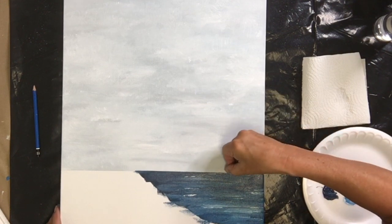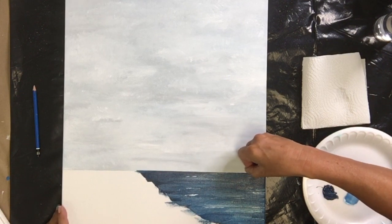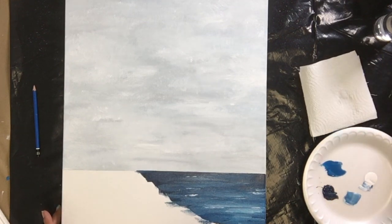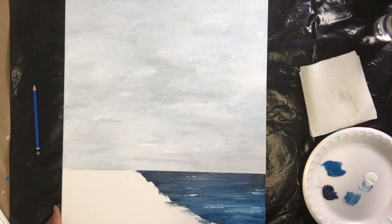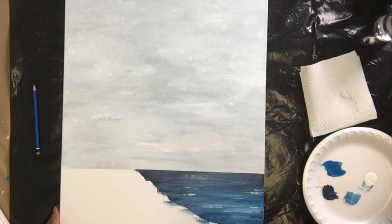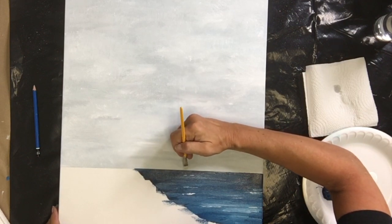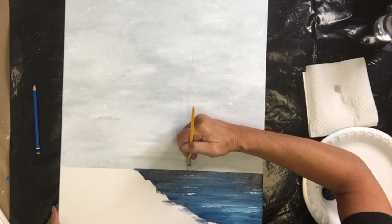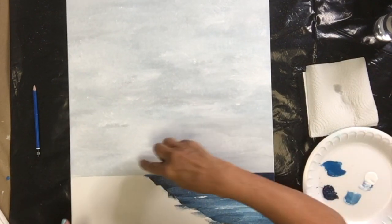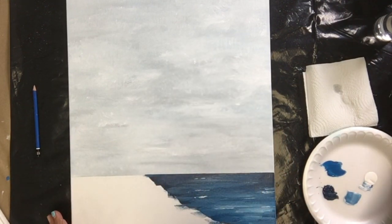I sure did. This is why sometimes it's important to go ahead and pull that tape while it's wet, because if you have just a tiny smidge of a mess, you can just take your fingernail or even just a clean brush and clean up that line a little if you have a little bit of seepage. And if you have a lot, then just let it dry, come back with some of the sky color and clean that line up a little bit.